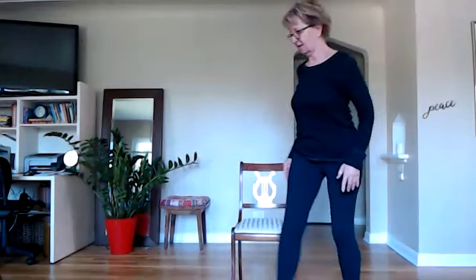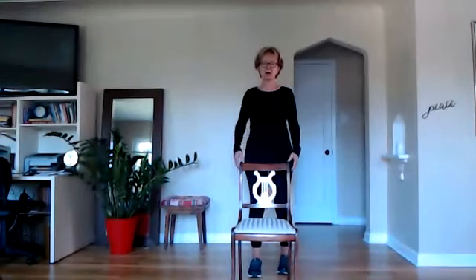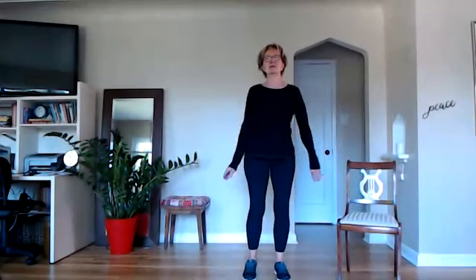We're going to make our way to a stand. Leaning forward in your chair, pressing down into your toes, come to a very mindful stand to the back of your chair. See how your body feels coming to a stand. Wiggle out and shake out any tension that might have built up. Wiggle out the shoulders — just get loose, as loose as you can.